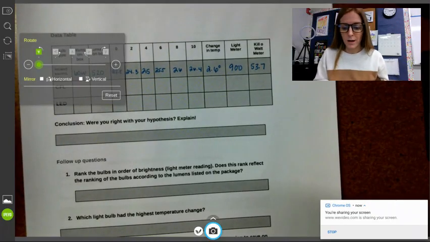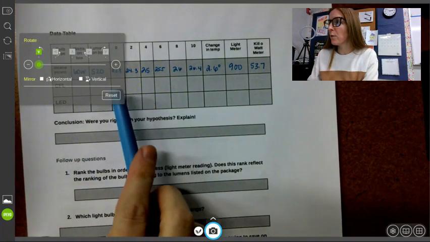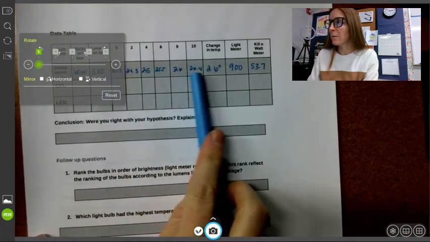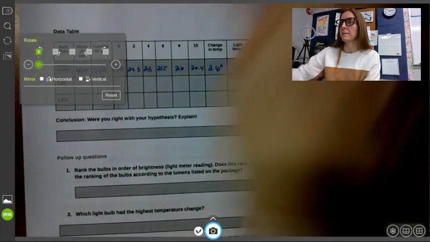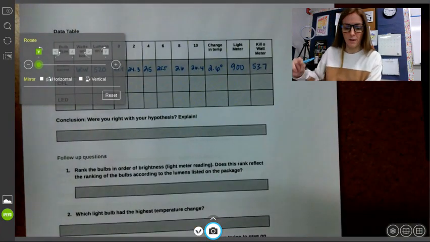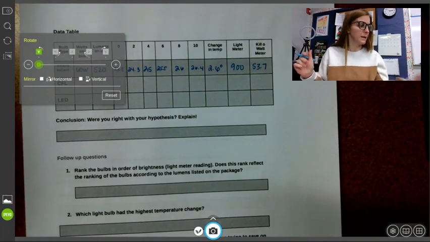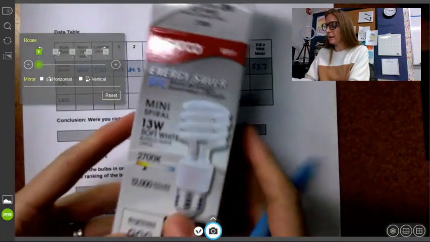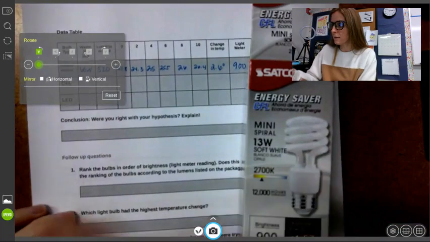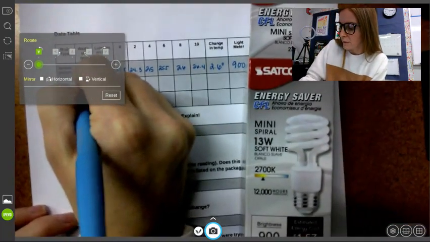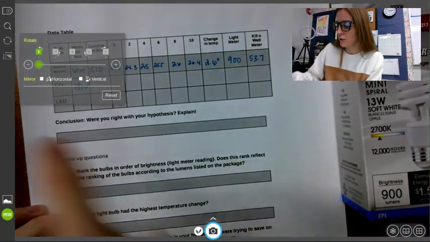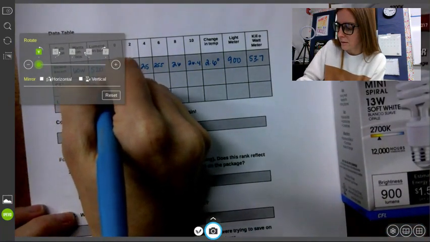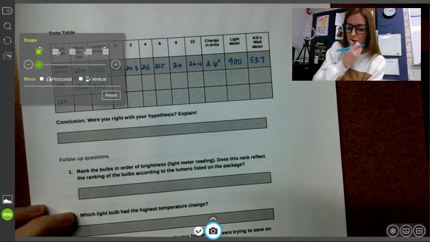All right, so now that you've got the recordings for the incandescent light bulb, we're going to fill in the CFL and then the LED. So the CFL on the box, it's right here. It says 13 watts. So we're going to put 13W, and the brightness is 900. Okay, so now we're going to fill them in.